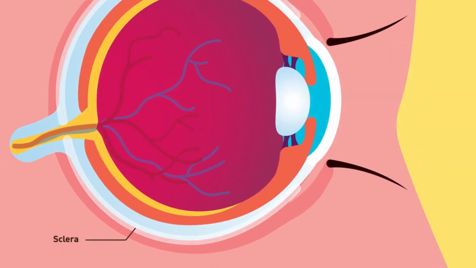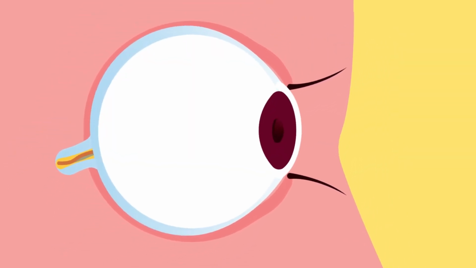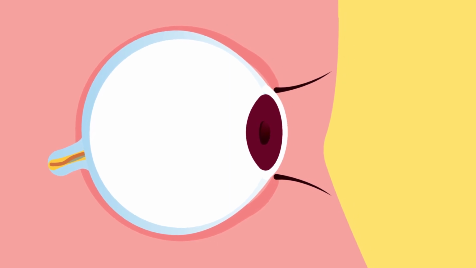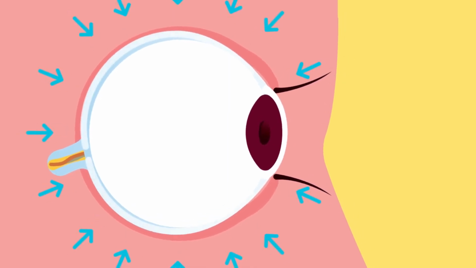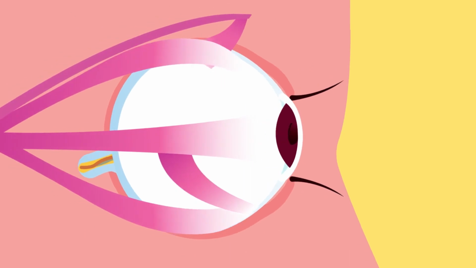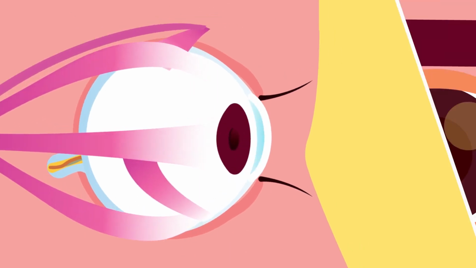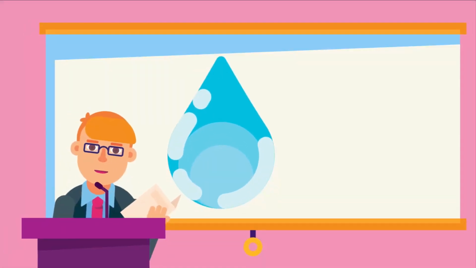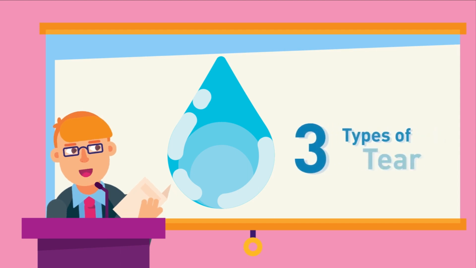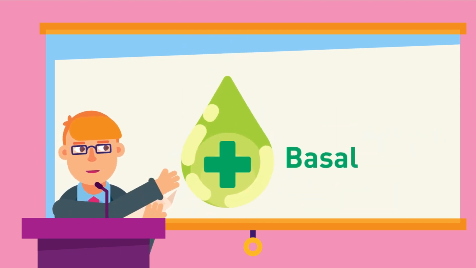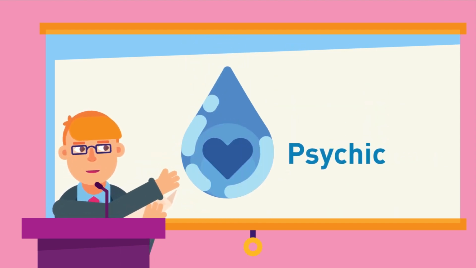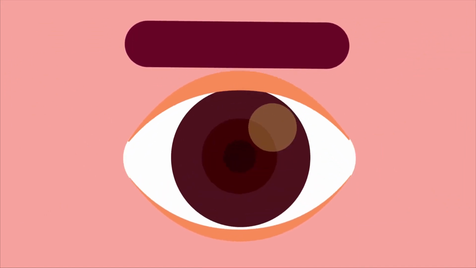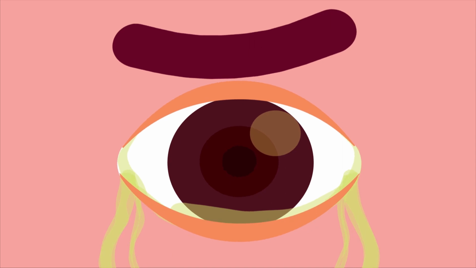Next comes the sclera, a tough, opaque, non-elastic layer on the outside of the eyeball, which helps to maintain the shape of the eyeball. Eye muscles hold the eye in place. Lacrimal gland or tear gland secretes tears. According to a study conducted in 2018, there are three types of tears: basal, reflex, and psychic. It is amazing that even though the same gland releases them, they vary in composition according to when they are released.